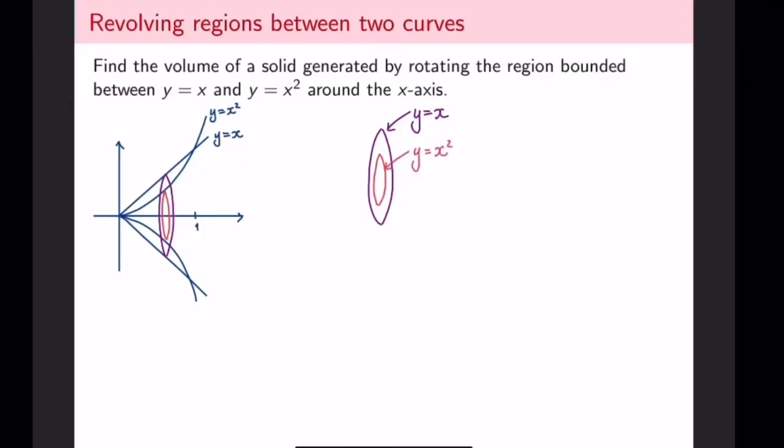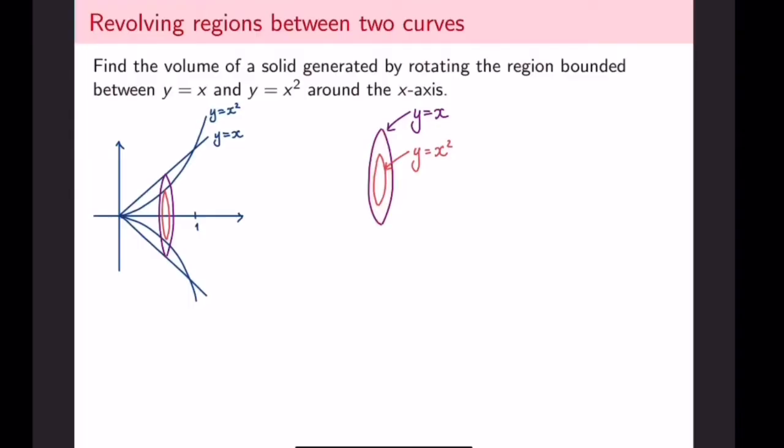So what I get in the end, because rotating just this region around will produce a hollow bowl, is not a disk, but rather a washer. What I'm interested in is this area of it, not the center. I have taken the center out.